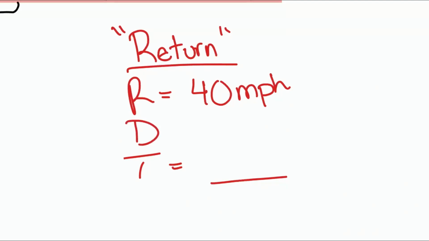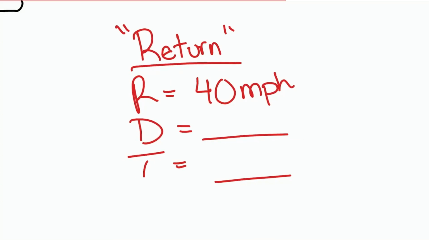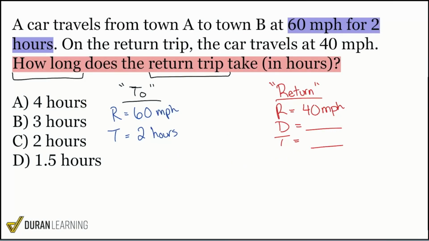If I had the distance, everybody, isn't it true that I could plug in the distance and the rate and then divide to get the time? Isn't that true? If I had the distance, right? But does the problem explicitly give us the distance? Is the distance explicitly stated anywhere? Nah, it's not. So that presents a little conundrum, just a slight inconvenience that we can absolutely get through.